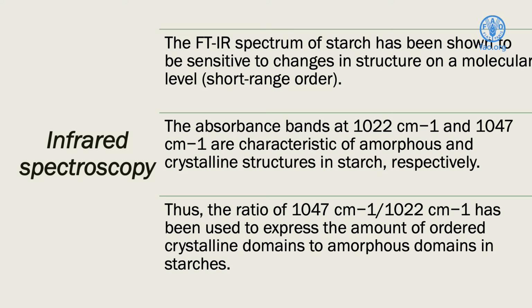Next one is the FTIR spectrum. An FTIR spectrum of starch has been shown to be sensitive to changes in structure at the molecular level. Absorbance bands at 1022 per centimeter and 1047 per centimeter are characteristic of the amorphous and crystalline structure in starch. So the ratio of both values has been used to express the amount of ordered crystalline domains to amorphous domains in the starch granule.